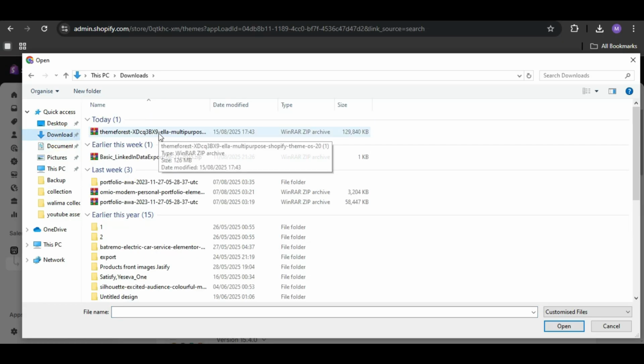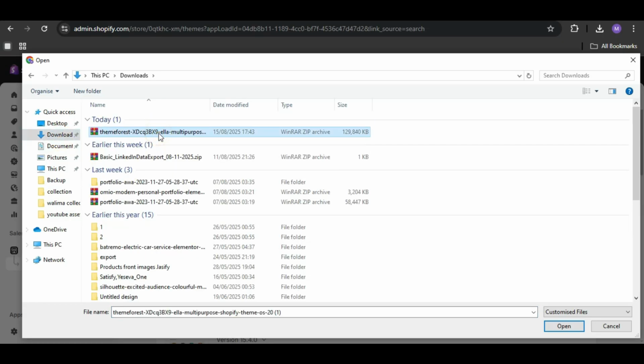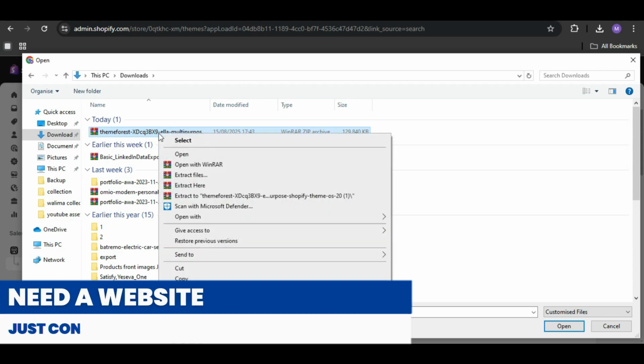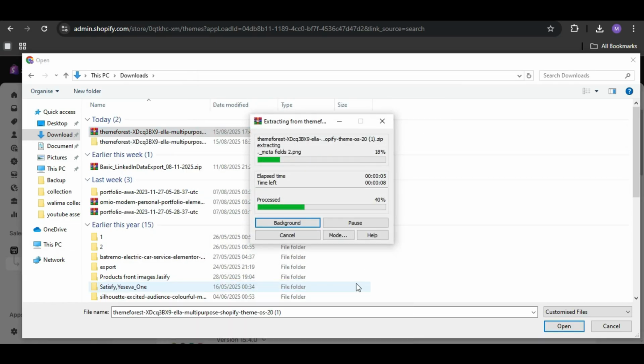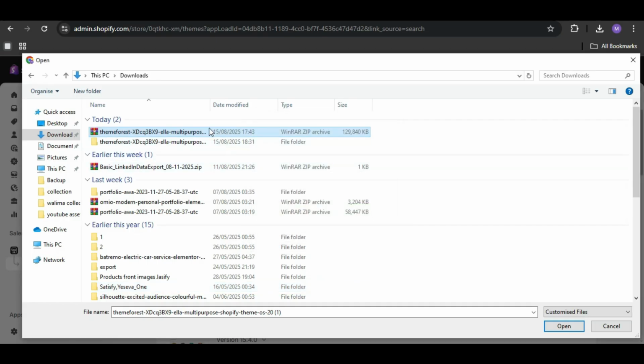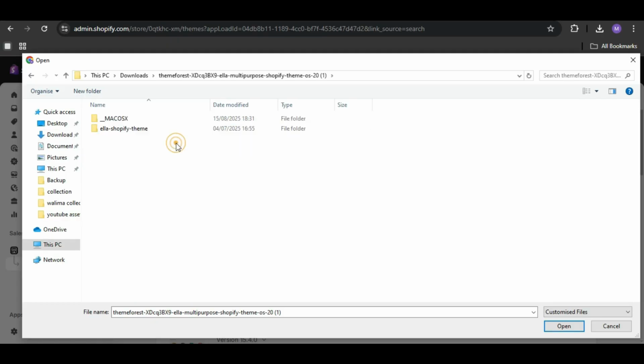But before uploading, there is something very important to remember. When you download your theme from a marketplace or a developer, it usually comes as a compressed zip file that contains other folders like documentation and licenses. So first, right click on the downloaded zip file on your computer and click Extract. After a few seconds, it will create a new folder with all files inside. Now open the extracted folder carefully. You might see several folders inside. But what you need is the main theme zip file, usually named like theme-name.zip.